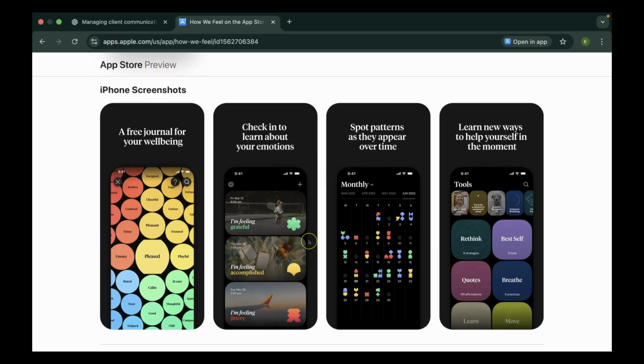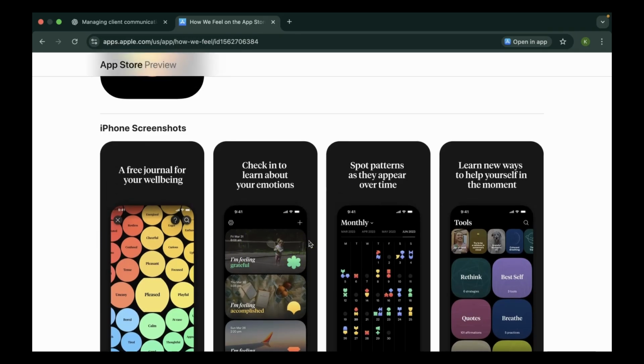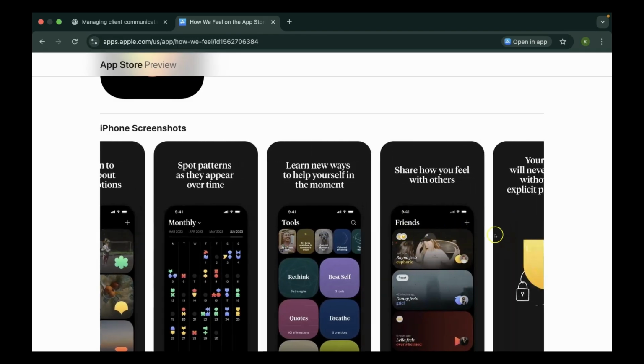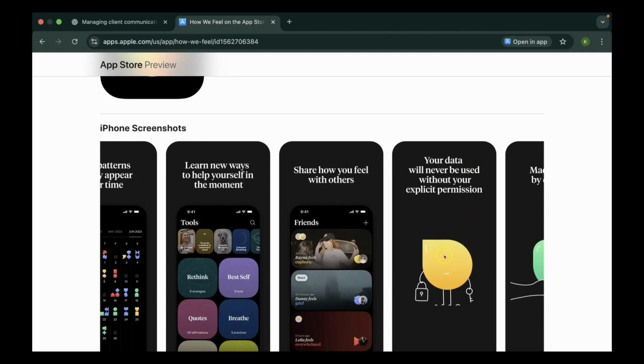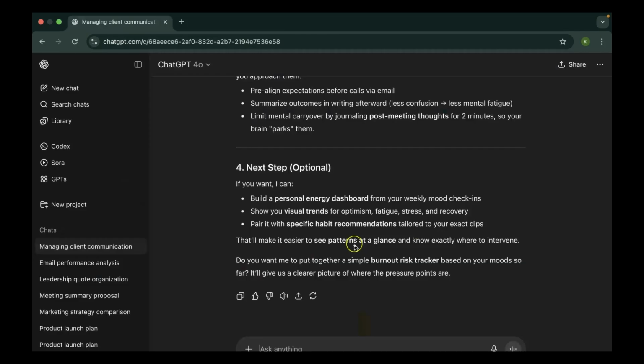But yes, you can check it out and you can talk to ChatGPT itself within the app for your own well-being. You can tell it how you are feeling. You can journal there and it will help you chat. And the best thing about this particular app is that it does not share your data with anybody. So yes, you can talk to ChatGPT there as well, or you could just talk to ChatGPT itself. But yes, this is a really nice AI tool which you can use for your own mental health well-being. All right, so this is all related to how you can use AI for your own mental health. Now let's get back to seeing how we can use ChatGPT in other ways, which can help us a lot.